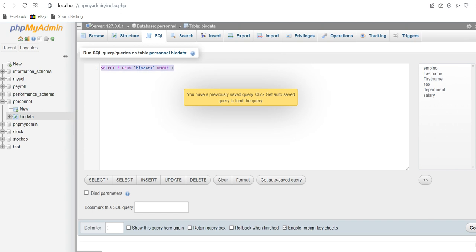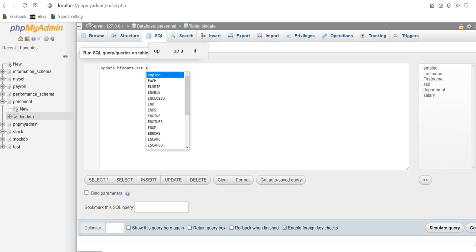Where I think last name is equal to Dockers. I want where you have Dockers to be changed to what? To 3. Check it first.